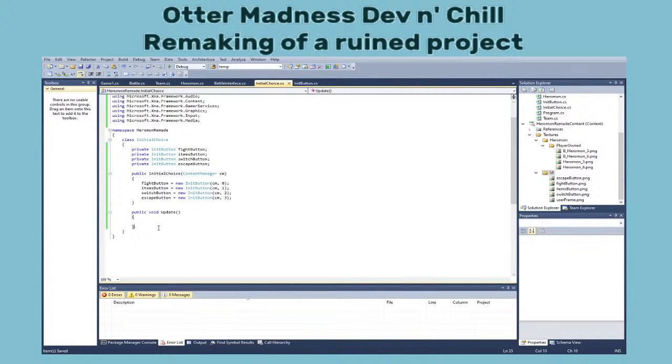Initial choice should have a public void draw then. Sprite batch SB, button dot draw SB, items button dot draw SB.